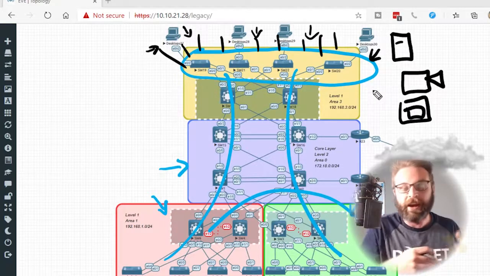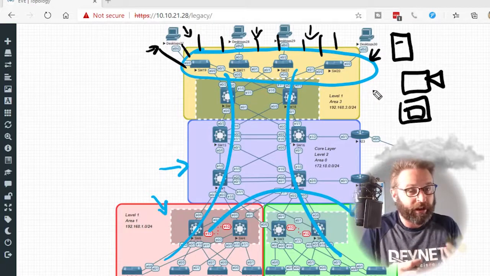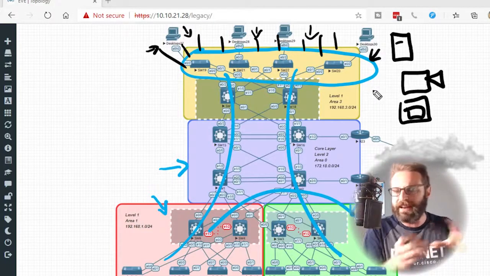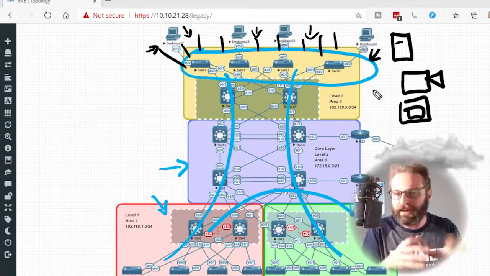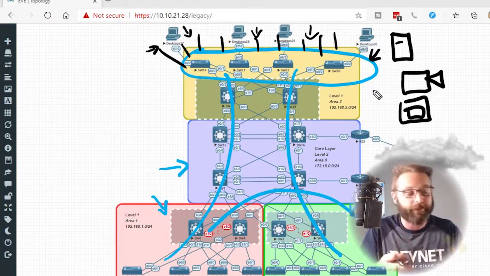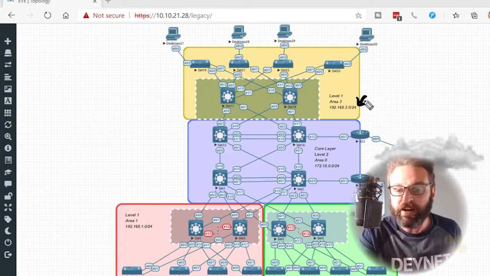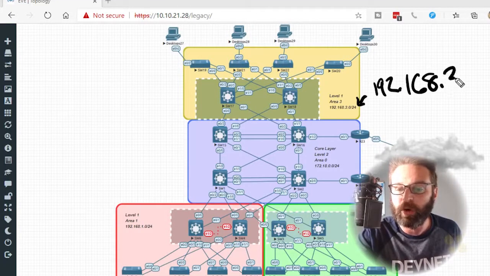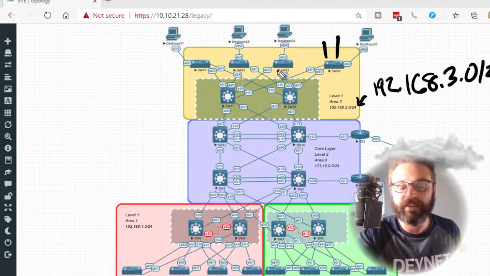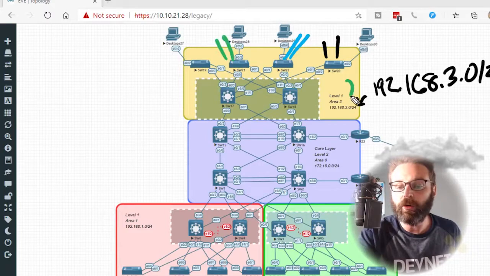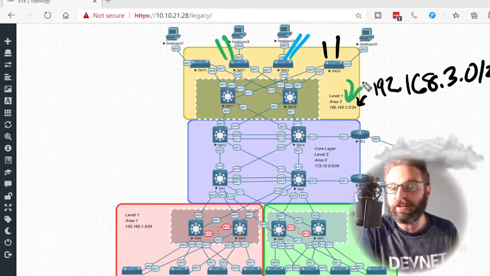Remember in that last nugget where we said we had 200 users and we had to think about things like the gateway and should the subnet share data with other types of devices? We kind of had to go through all of that to design one specific subnet. If we look at this diagram here, we see things like this area, this yellow area, has been given the block of 192.168.3.0/24. And what really happens is down here, we have different subnets, I'll denote them with different colors, that are going to be a piece of this /24.